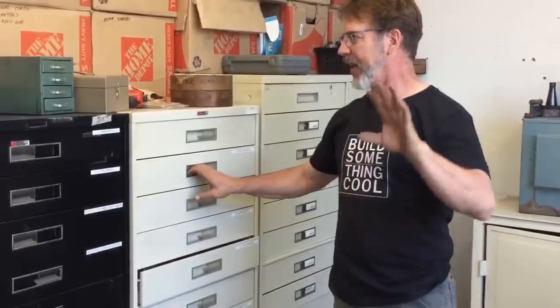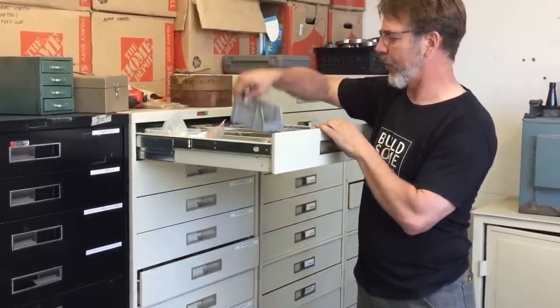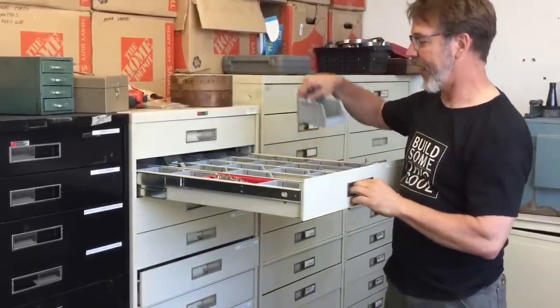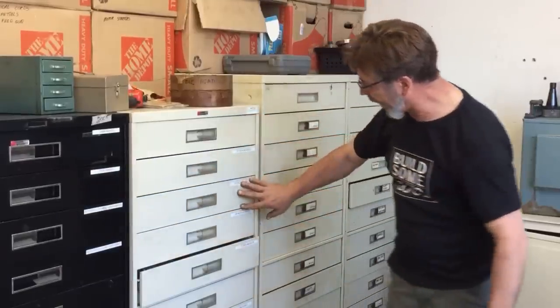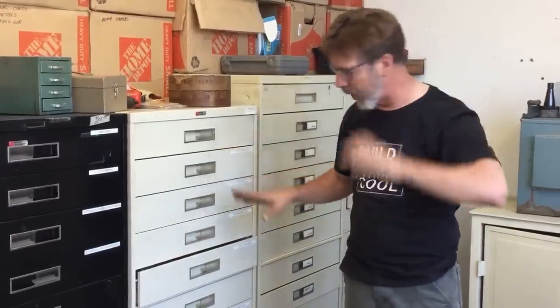This is set up for nuts and bolts. Now, one thing, how many of you guys have coffee cans full of nuts and bolts? Come on, admit it. I know you guys do, because you probably got them for me, because I got rid of all mine finally. I only have one drawer of miscellaneous nuts, bolts, and screws. The rest of these are sets, okay? So this is set up for 1/4 inch, 5/16, 3/8, 1/2 inch. These are the most common sizes I use. Lengths and everything. Big time saver. Well worth the investment.